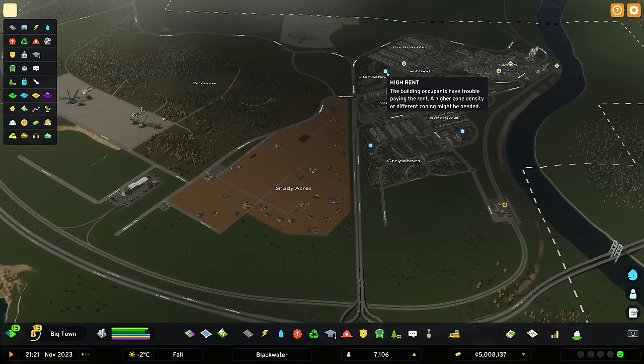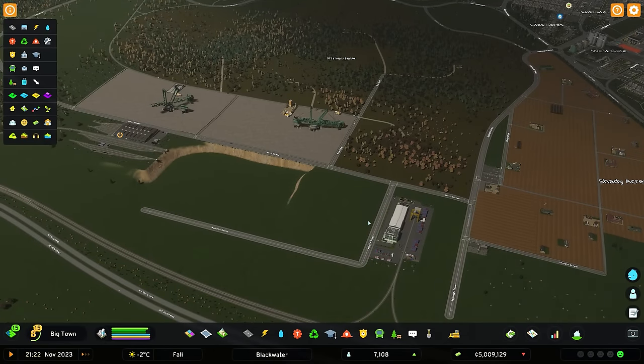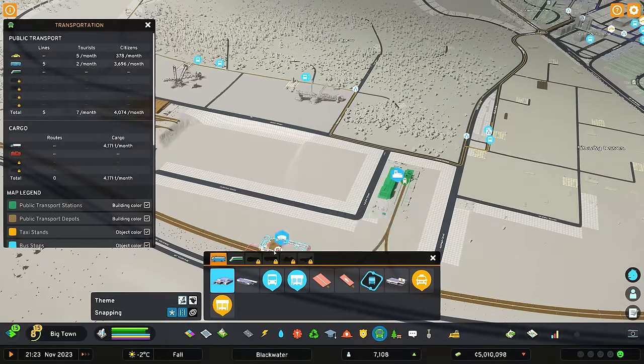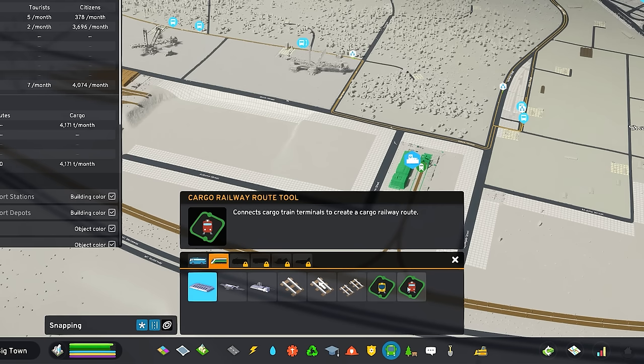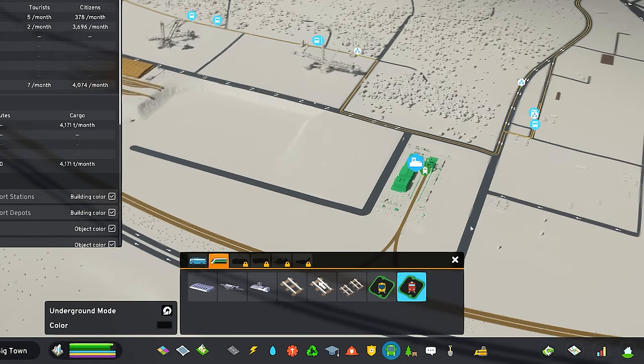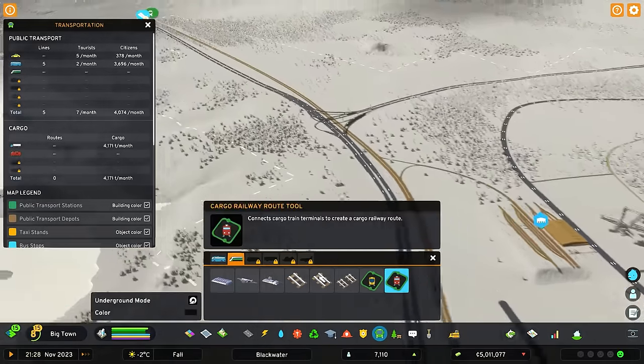Anyways, I digress. As much as these little things are pulling my attention right now, need to focus up, we'll just stay out here. So let's get the trains running, yeah? And see if it all works out. So we go into our trains. Unlike City Skylines 1, we actually have the cargo railway route tool. And as mentioned, the inside rail line is going to be for cargo, and the outside rail line is for passengers. So we'll just click that.